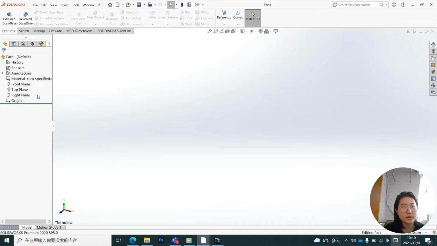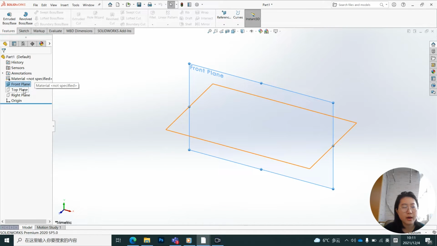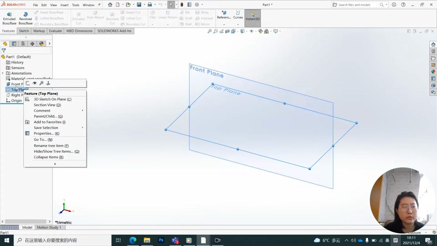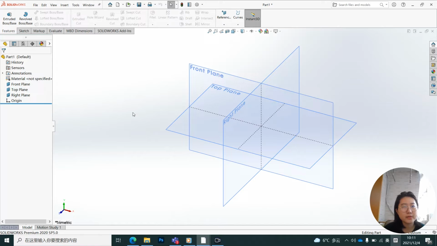So next we'll choose which plane we need to draw on. For example, I want to draw something on the front plane, and I hit the front plane, or I can right click and choose shell. I can also make those three default planes visible.